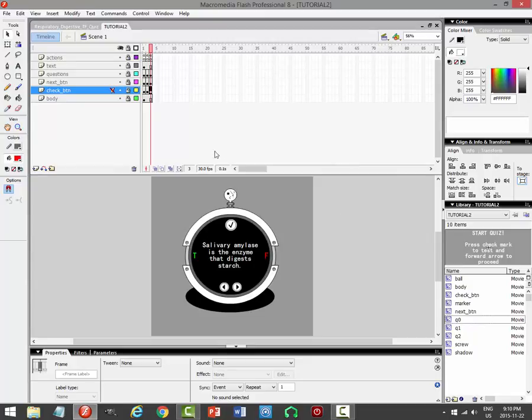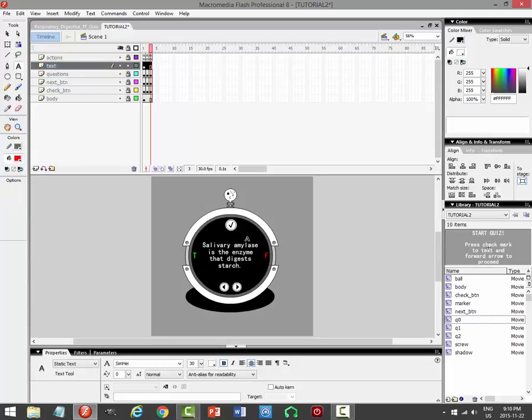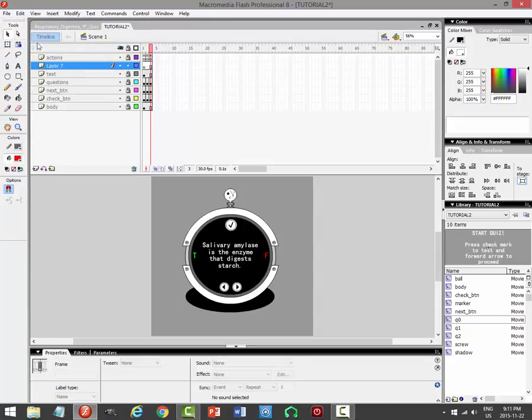Now, one thing you can do just to keep track of everything, on my text layer, let's say I could drag out somewhere one. This is not what I want to do. I want to put this on its own layer. Edit, paste in place.